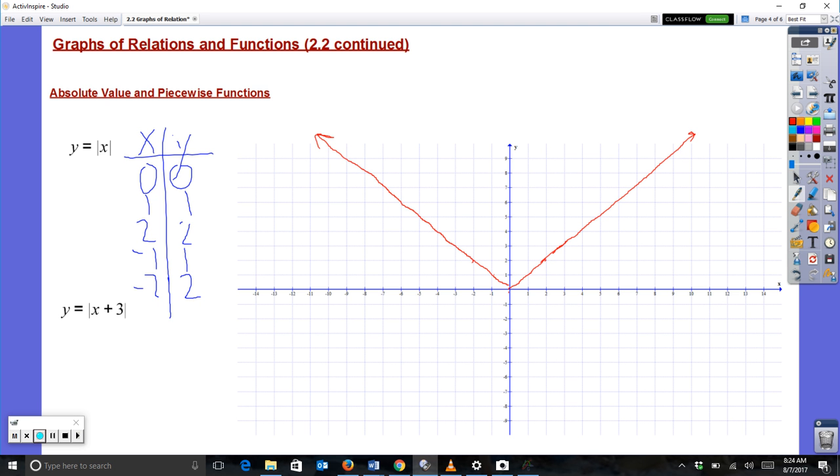So often, you see an unusual function like absolute value x, and you might say, I don't know what that graph looks like. Well, there's two plans of attack there. One, get to know it. It's the V shape, and it's going to be that V shape consistently. The other thing is make a table of values. So you never can kind of throw in the towel on any function because you can always make a table and find out what the graph looks like. Okay. Now I'm going to leave that one up. We're going to make a table on this other one down below.